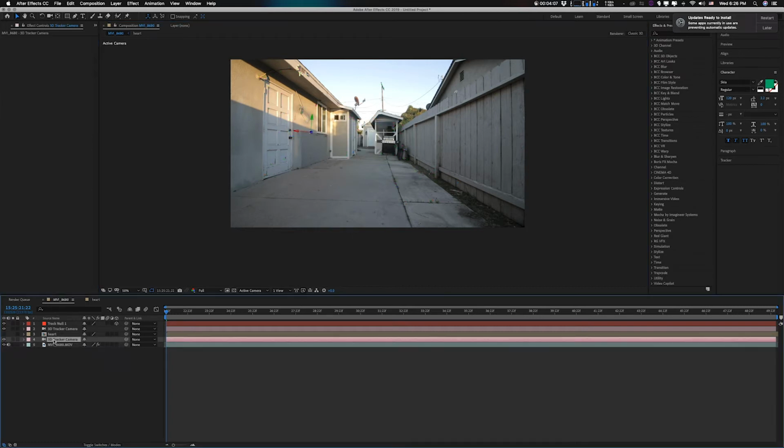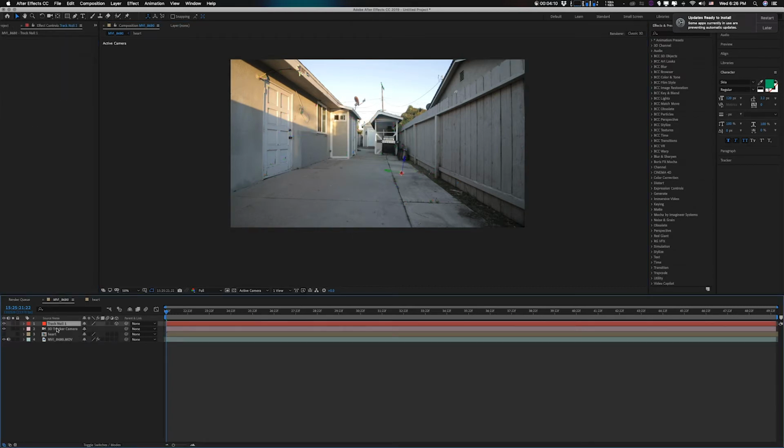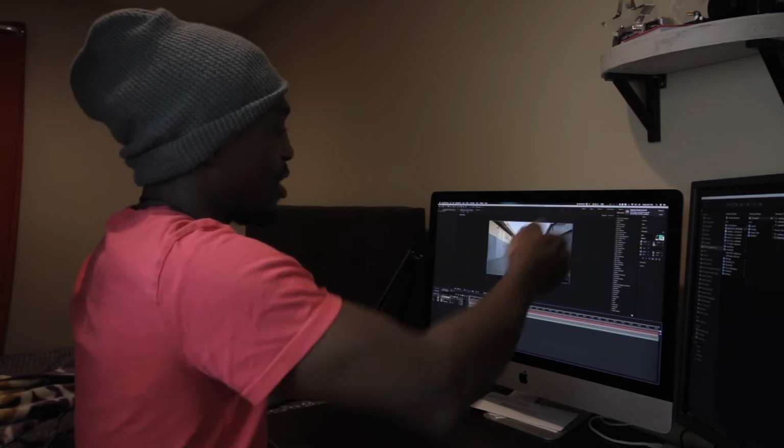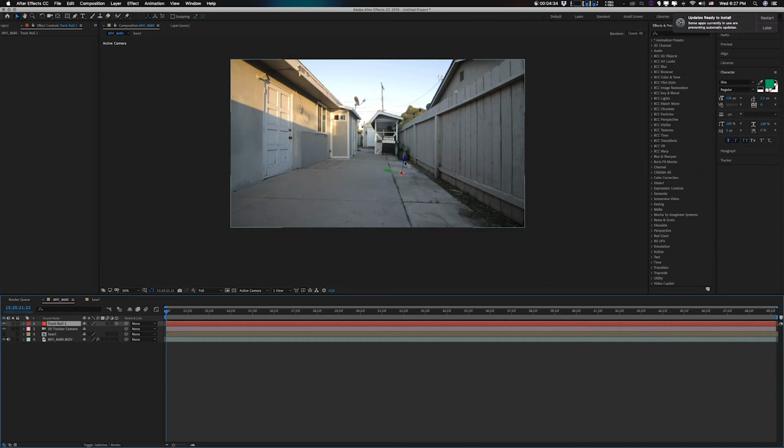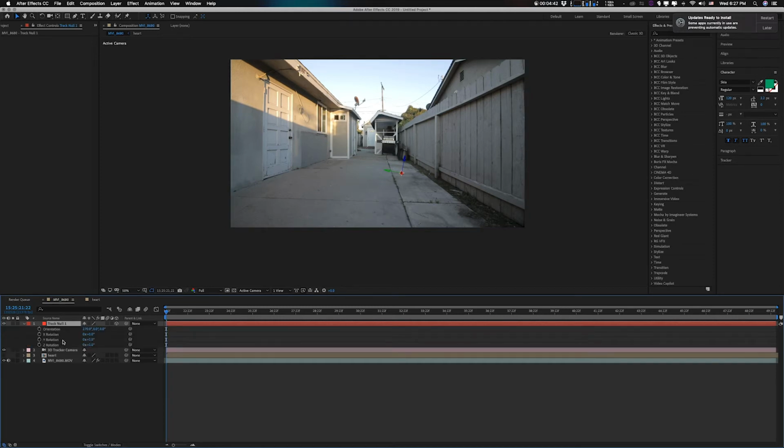So now I'll click on my null. You see it right there. So we have our y-axis, x-axis, and z-axis. To be honest with you, ideally, z-axis is more towards depth. So I feel like the blue should be the one pointing this way. So I would rather have us change that. So let's go to our rotation. Let's try and change that.